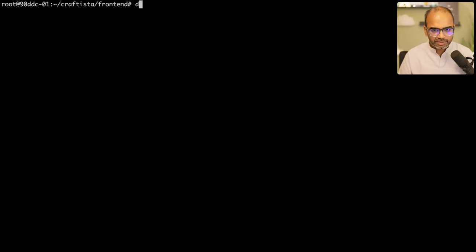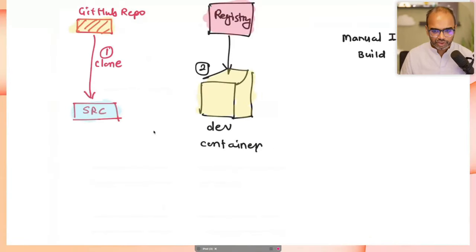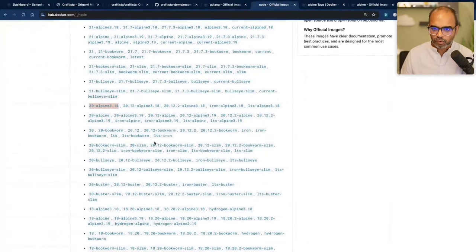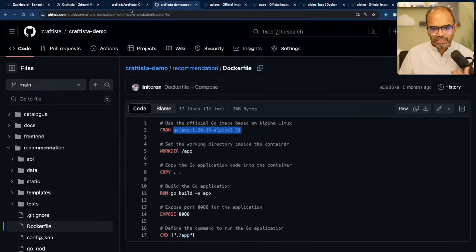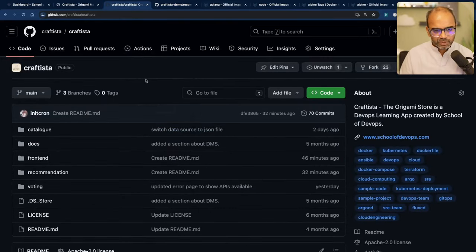And what I do here is create a container. So docker run -idt, maybe give it a name. I will call it FE. That's my front end. And I will do the port mapping. One thing which is very important is you must do the port mapping in advance, because let's say you built the application and compiled it, and you are running it. How you test it depends on whether you have done the port mapping before or not. Port mapping is a concept we talked about last week also. That's part of containers. How do you expose it and all that? So port mapping needs to be done in advance.